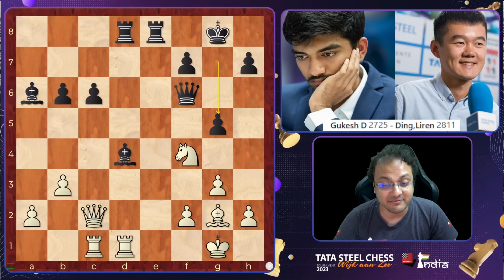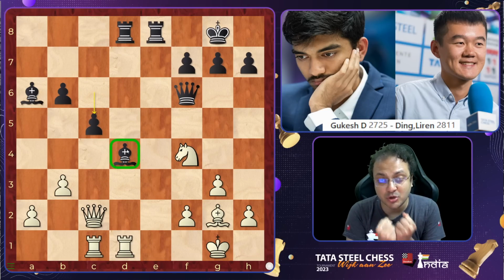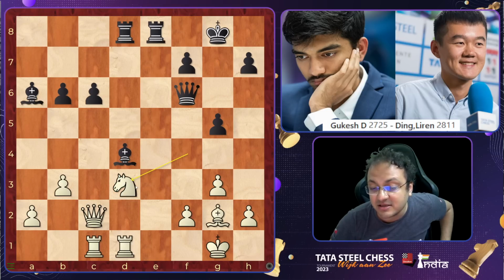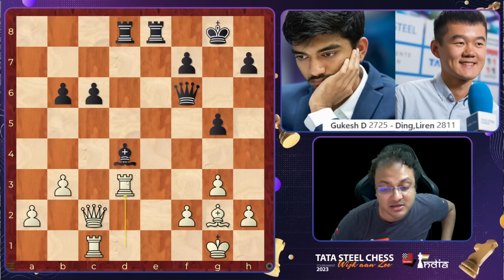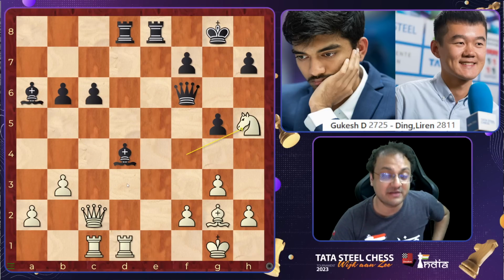G5 was played by Ding. Fantastic move. Excellent choice. Hitting the knight and asking it to move. The other good move here is just the very solid c5, and this bishop on d4 is an absolute monster. So g5, and now if you go back to d3, you have just wasted a lot of time. And in fact, after bishop d3, rook d3, queen f2 is just game over, because after take the rook is hanging. So you can't go back. So you have to go to h5, which is good.